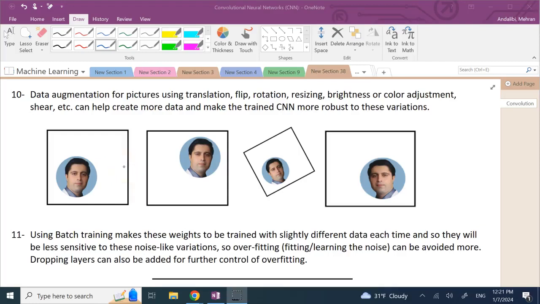Hello everyone. In this video we're going to continue talking about convolutional neural networks from last time, but we're going to talk about making the results better. Remember last time when we worked on the CIFAR data set, the results were not bad, but they were not impressive, especially for a couple of classes, the dogs and the cats, which is inherently due to the low quality of the images, and they were not really distinguished so much from each other. But there are some steps we can do to enhance the result a little bit.